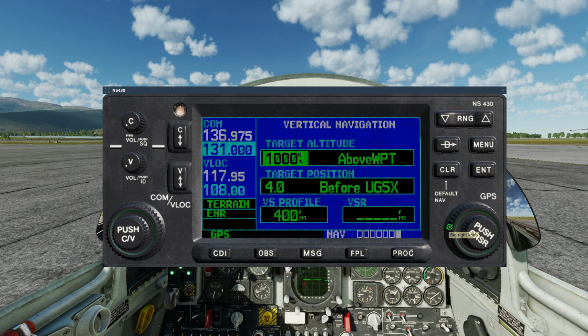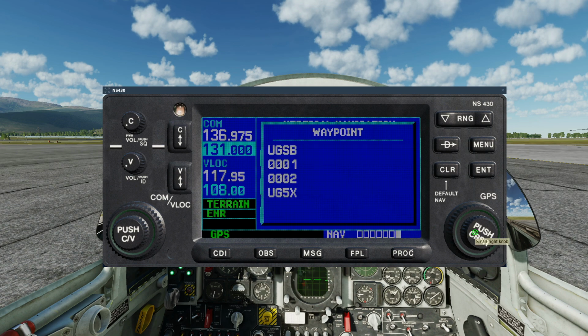I want to be at a target altitude of 3,000 feet above the waypoint. The waypoint is basically at sea level. To finish editing this field, enter here to our next one. Don't want to change that to our next one. I want to achieve this 2 miles before the waypoint because they're quite close to each other. Enter. Before. Not that. I want to choose that one there, please. Big wheel.